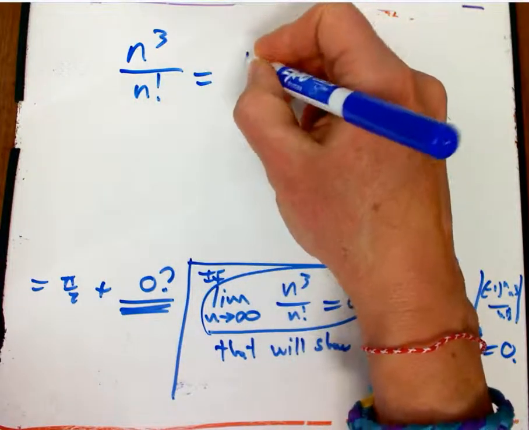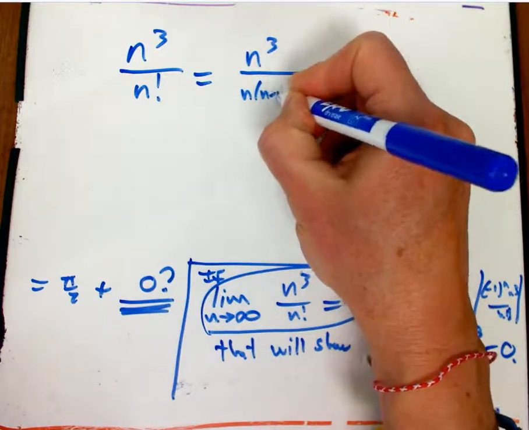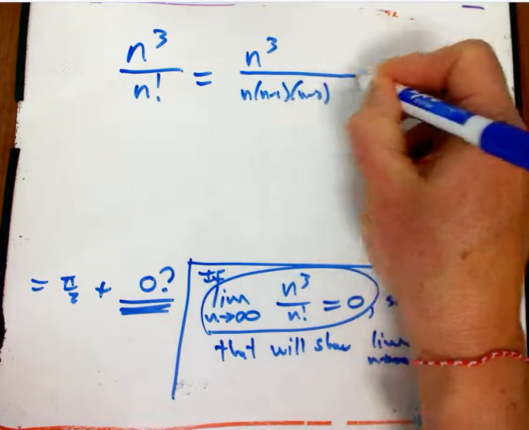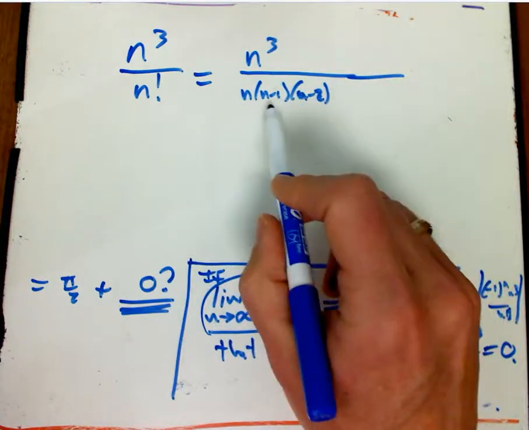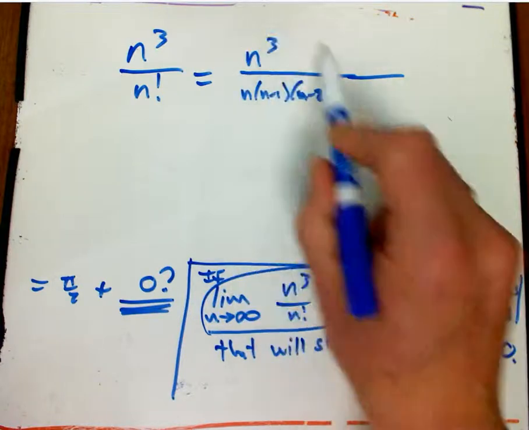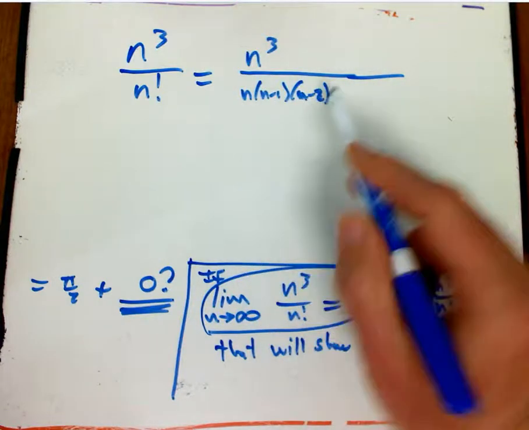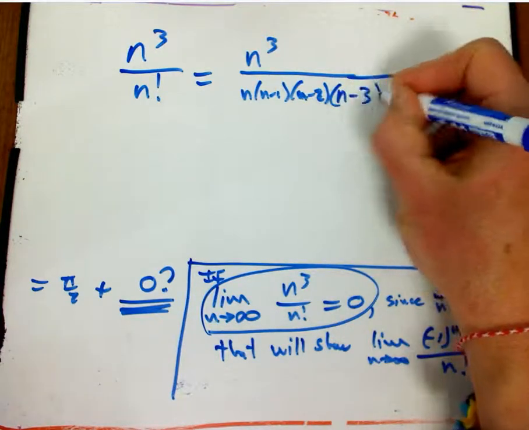Let's break that out a little bit. That's n times n minus 1 times n minus 2. Notice, as soon as I've written that down, when n is really big, the n minus 1, minus 2 don't matter. This should be really close to 1. That's very well known about what it is. And so I'm just going to stop and then just say the rest of it is n minus 3 factorial.